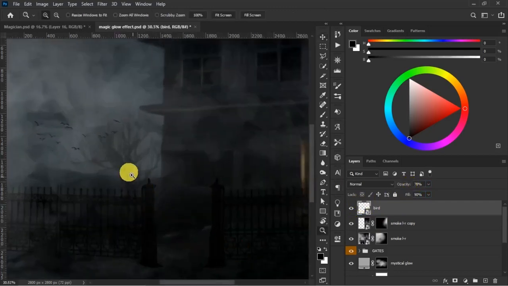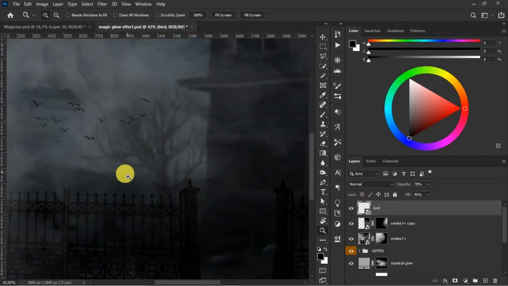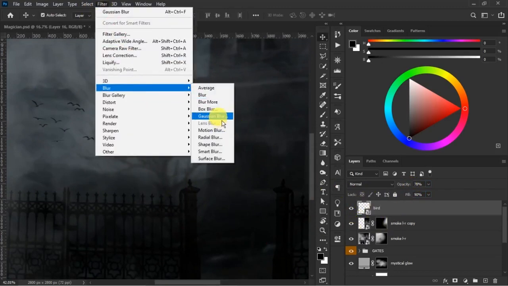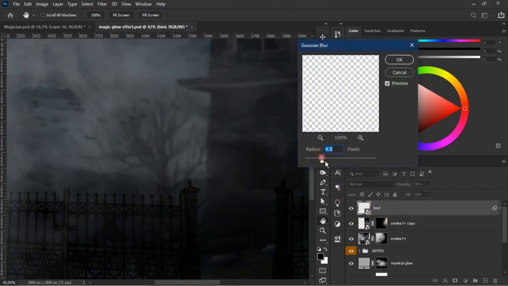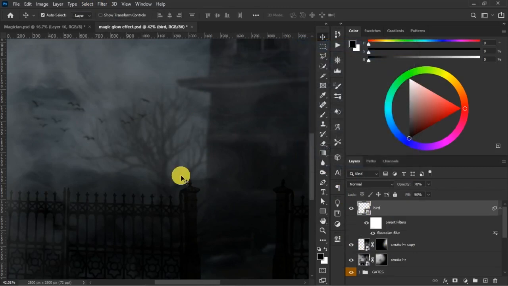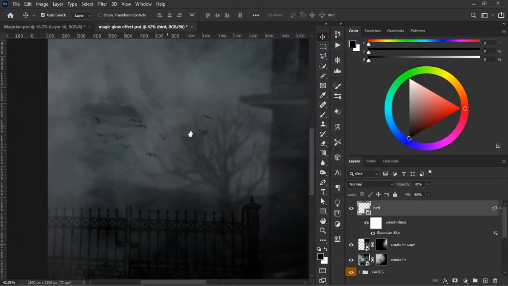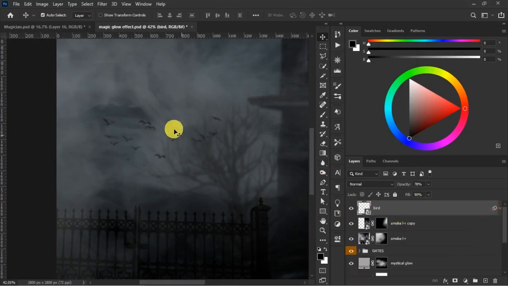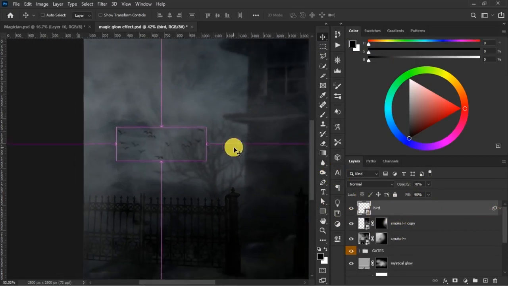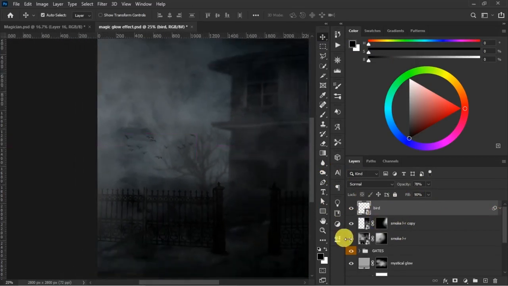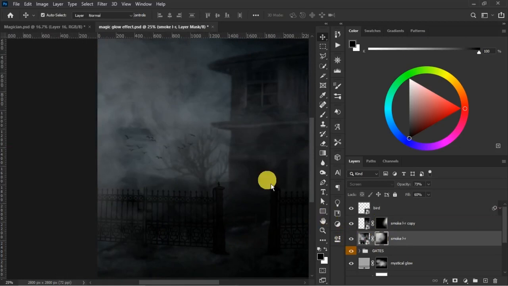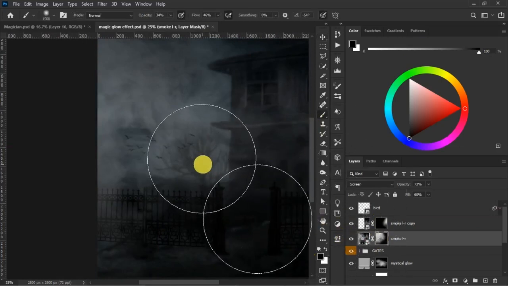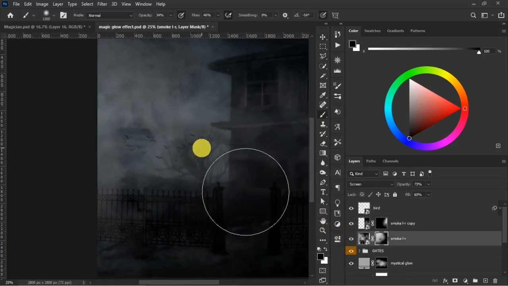And due to the fact that our background layer is kind of blurred, the bed also will be kind of blurred because it's not part of our focal image, so just not that much. That's why I told you I will not be giving you numbers, just understand the technique and apply it to yours. So just hide this so it doesn't take up too much space in our layer. Okay, still coming back to that smoke. Pick our brush tool again with black, just brush off this part a little bit.